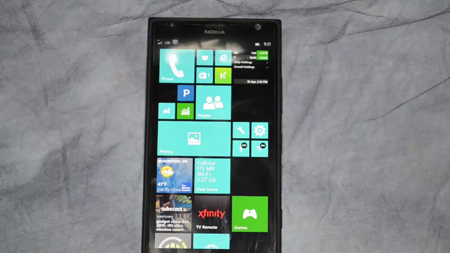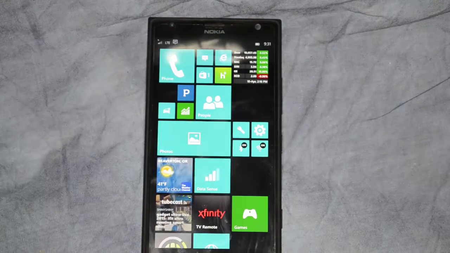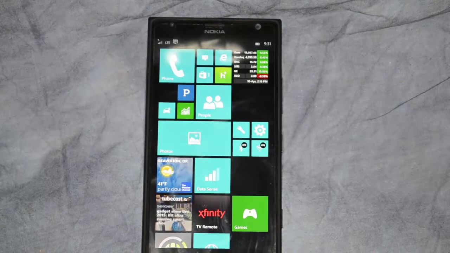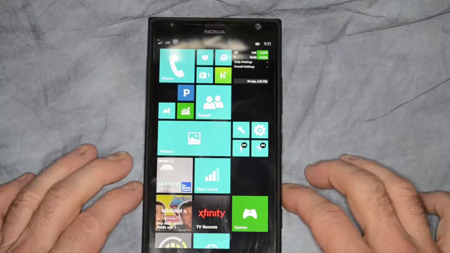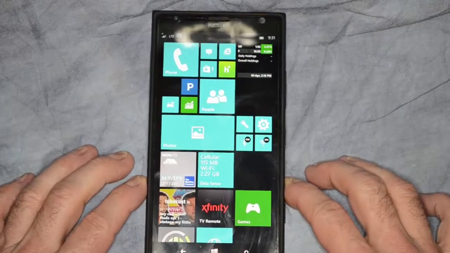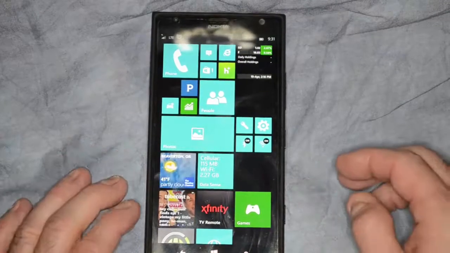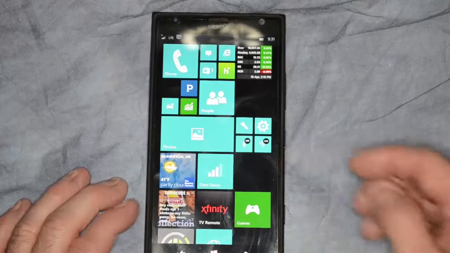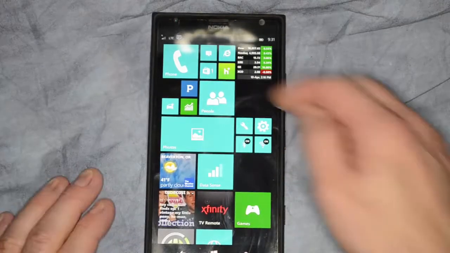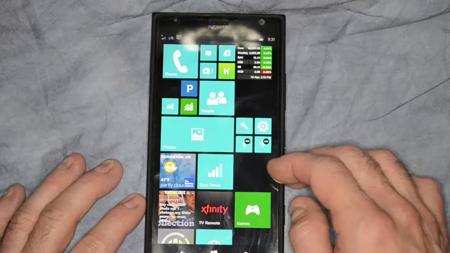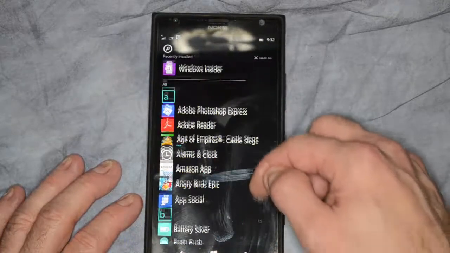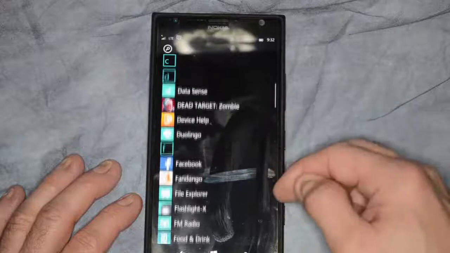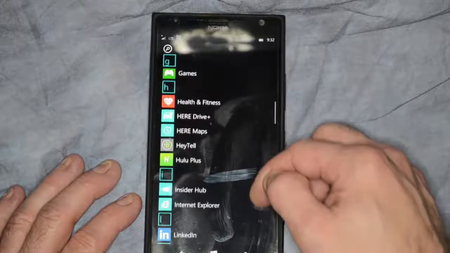All right, so our Windows 10 update is complete. Unfortunately, it broke the ability to use the Project My Screen app, which is not compatible with Windows 10. So we'll just go ahead and take a look at what this thing can do. Besides the slightly different look of the front interface, we see the phone icon is a little bit bigger. Some of the different things are a little larger. Also, our menu with all the apps looks a little bit different as well.